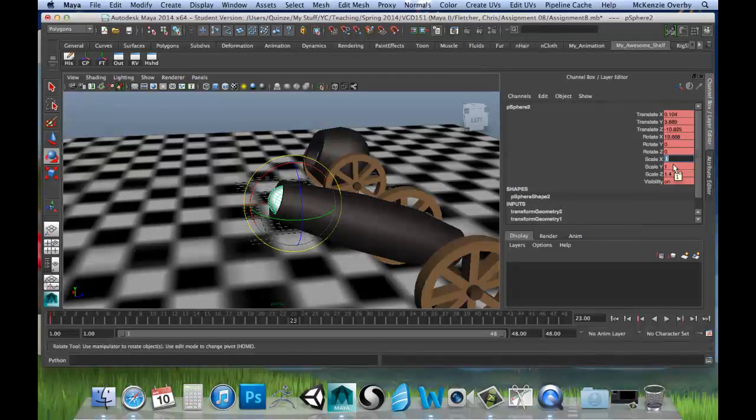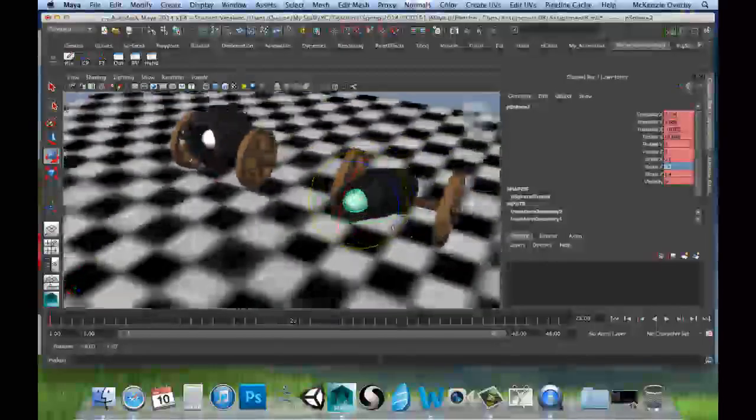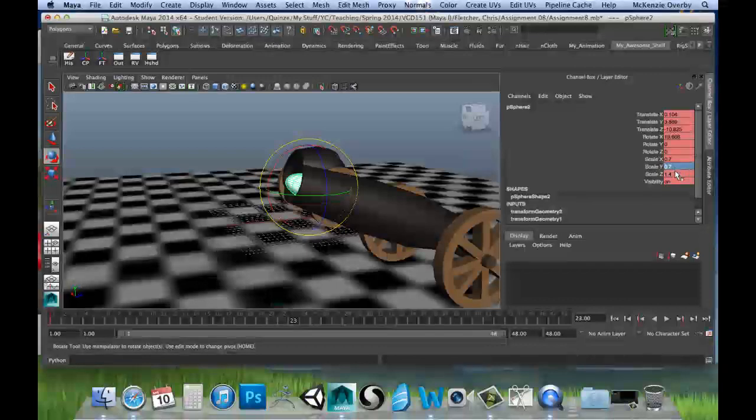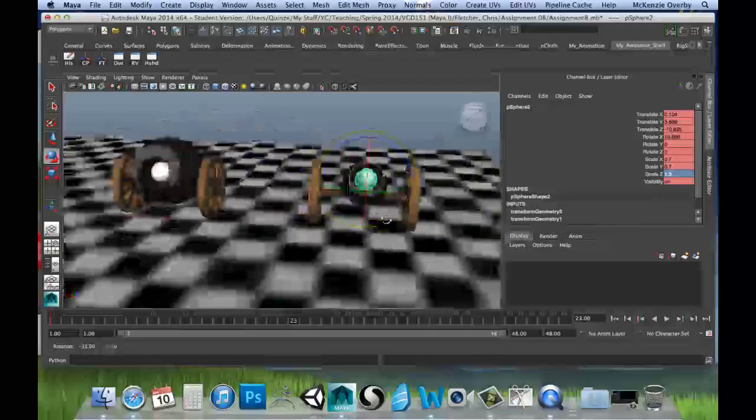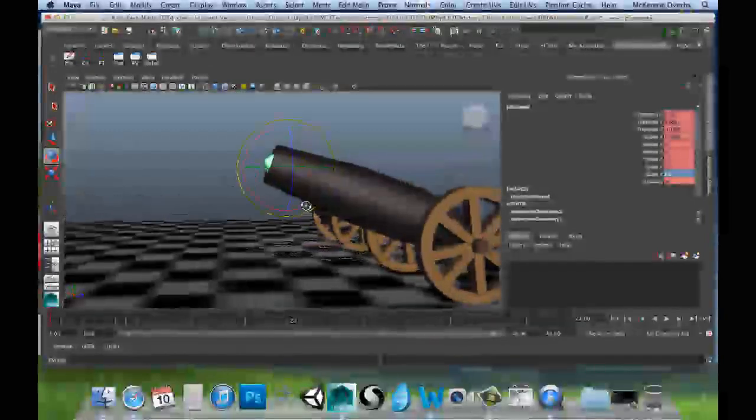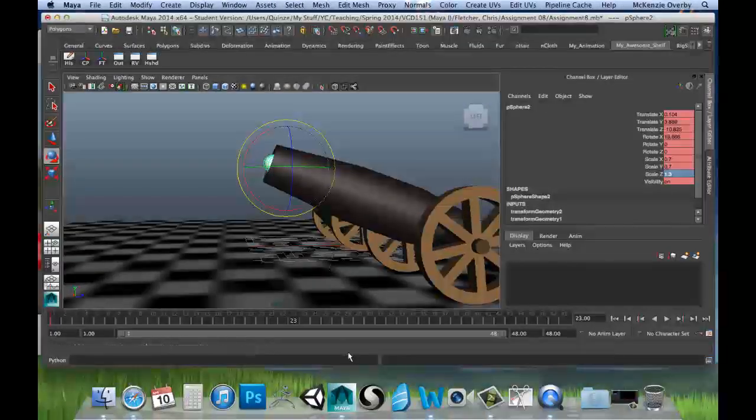And we could try 0.7. Let's try 0.7. Why not? I'm going to make this a little smaller after all. Let's try 1.3. So there it is. Just starting to come out of the cannon there.